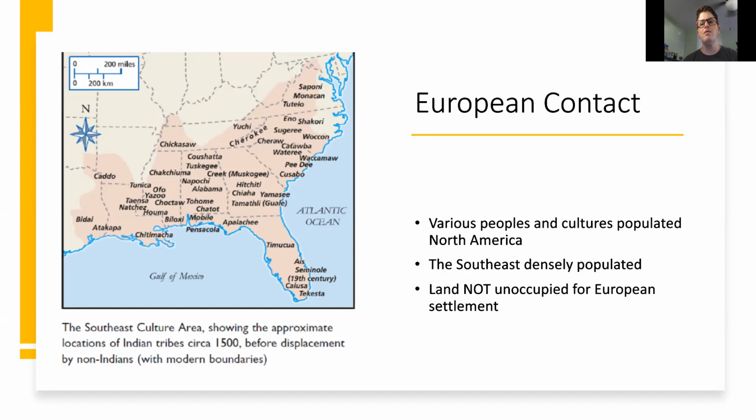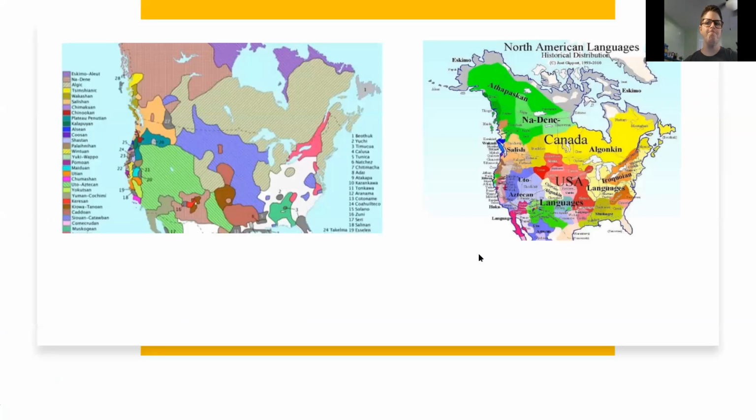So Southeastern Indians had a very different idea of what land usage was. It's not that they didn't shape their landscape. They did. We know they did. They would encourage fields to be grown, open pastures that are natural, to encourage deer to come because they hunted deer. They relied on deer, stuff like that. So it just looked a lot different. Southeastern Indians did farm. Farming looked a lot different, and we're going to get into some of that. I just wanted you to see this map to know that there's all these different peoples here. And all I'm trying to show you is all these different colors here are different language groups.